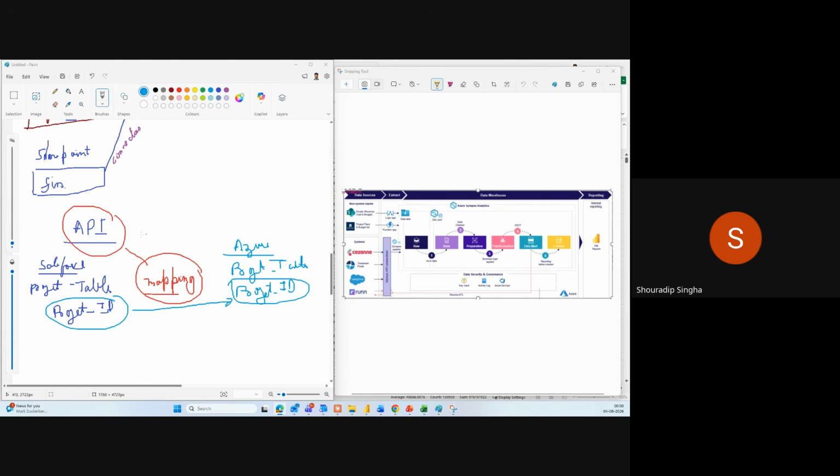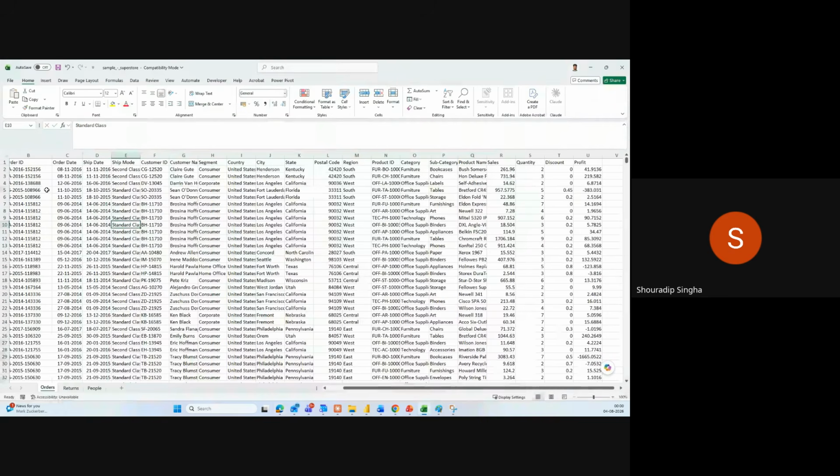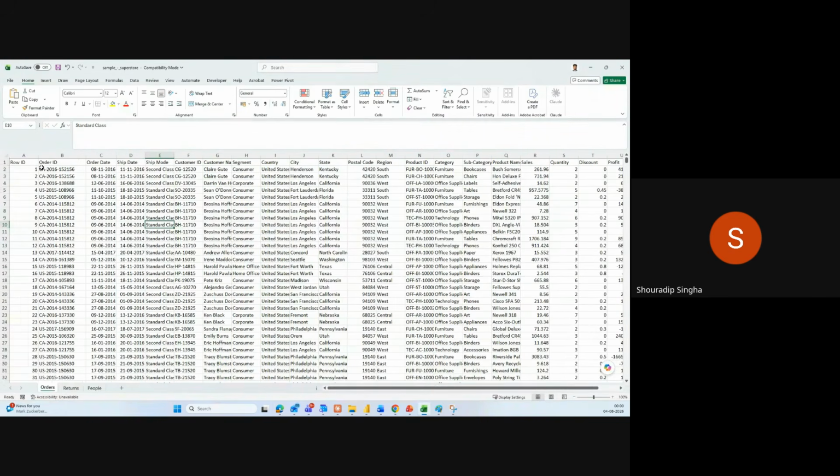So this is how it is. You can say it is a puzzle, but basically you need to relate whatever is in your source system. You need to copy that into your Azure, but there should be a place to copy. So you are exactly putting the table name and the column name just like this. You have something like Row ID, this is the source.